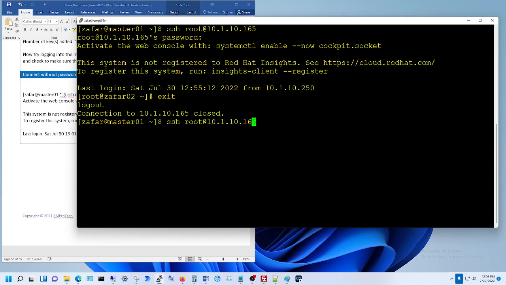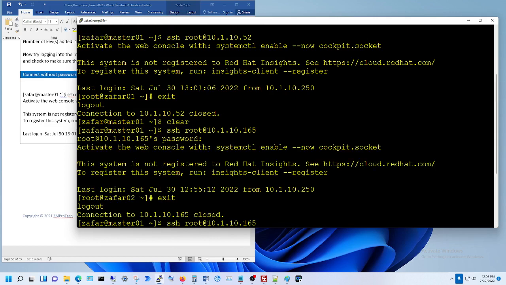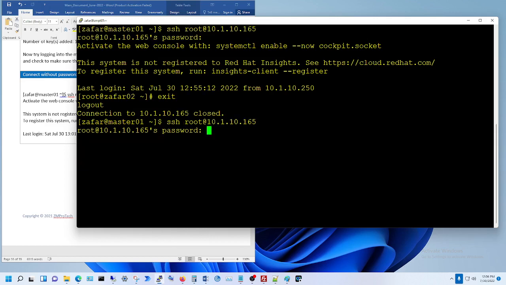Now if I do just simple SSH root, oh no, I'm supposed to do ssh-copy-id.